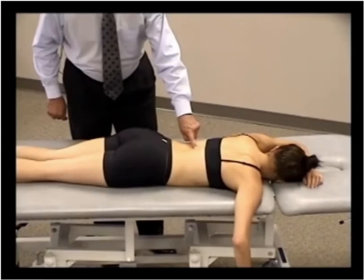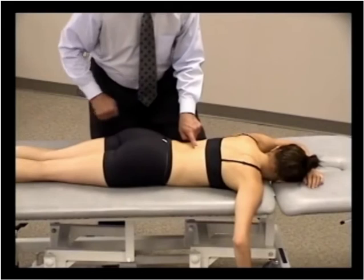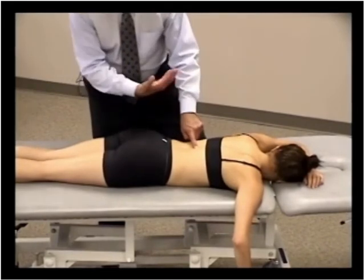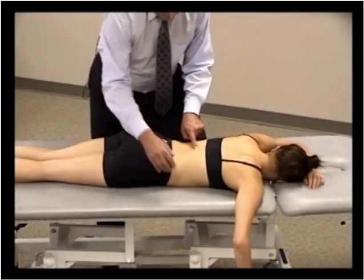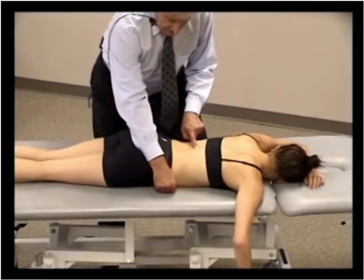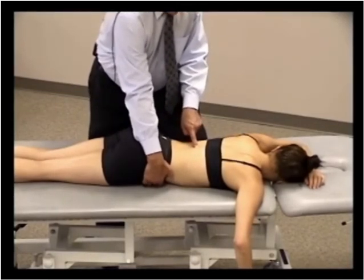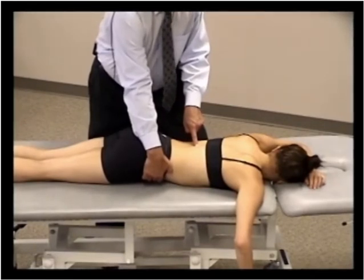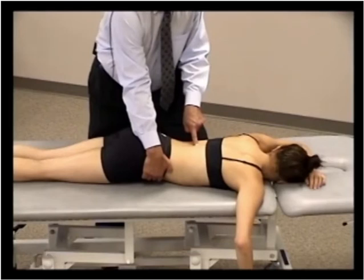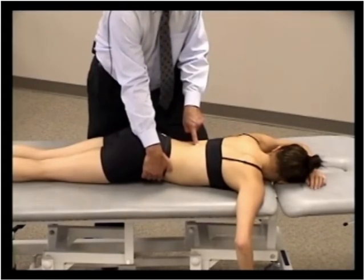The primary motion here would be extension. We have the patient's arm hanging off the table on that side. We would elevate the table or have the patient lie with a pillow. You could stand on either side of the table, but the primary motion here is coming across, grabbing the anterior superior iliac spine, and lifting up toward the ceiling, which adds primarily extension. It may add a little bit of side bending to the left, but it also would rotate the segment associated with the tender point.